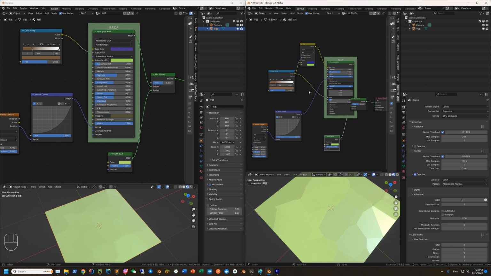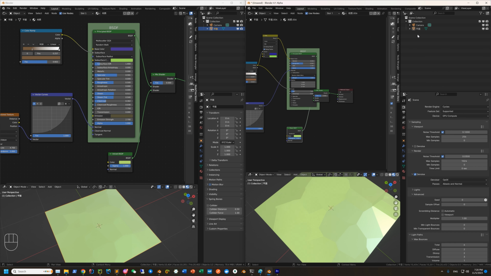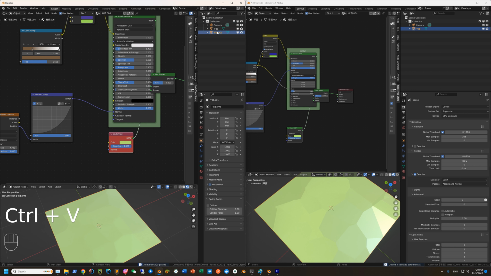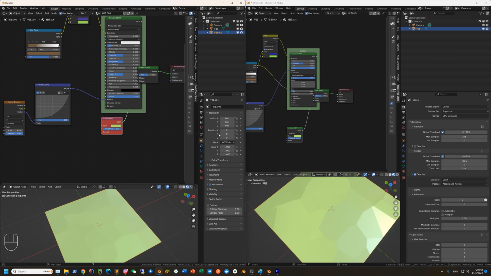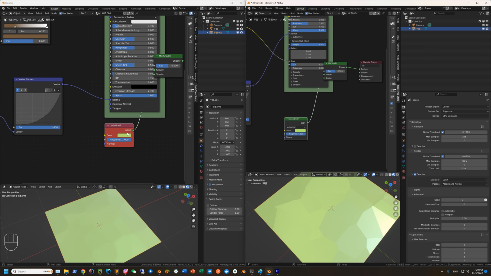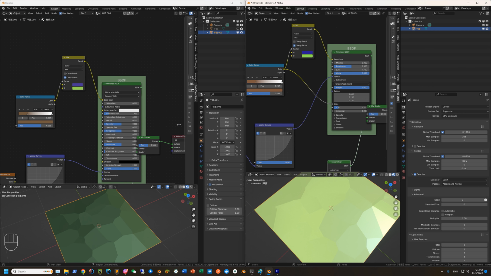For example, if some people give you a project made in Blender 4 and you want to reuse these materials, then you do the same thing. You copy this object and you try to paste it into your Blender 3, and then you will see some bad issues happen. Here, the Shim BSDF does not exist in the lower Blender version, so you will get these undefined things here. And then you will see the subsurface value is 0, and this is not what we want.